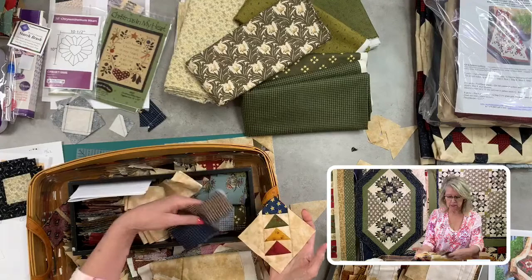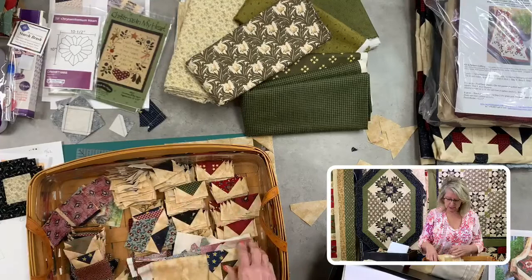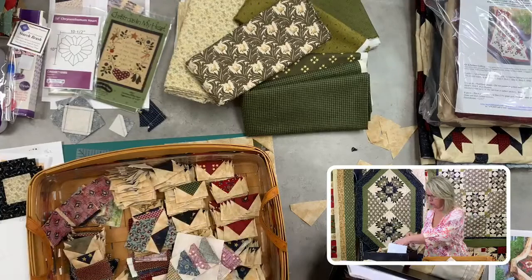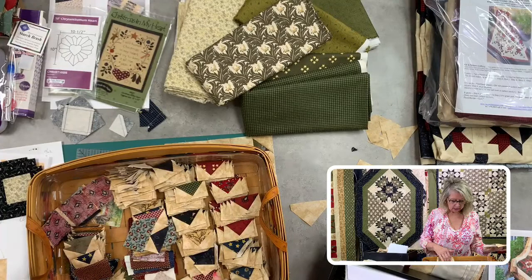So that's kind of what this box is, my beginning section. And so you can just see how I have a process of all of this, so when I get scraps, I am ready to roll with them. So here are some pieces here. So here you can see all my little flying geese. I keep them in colors, keep them organized.